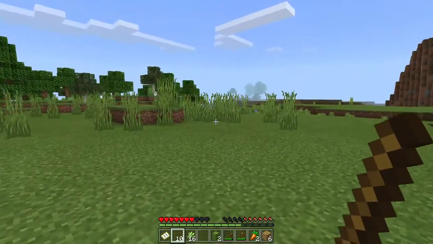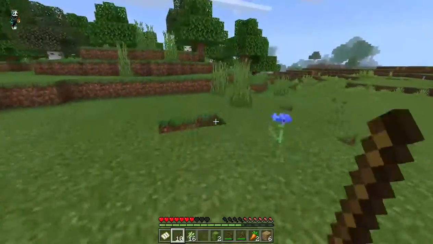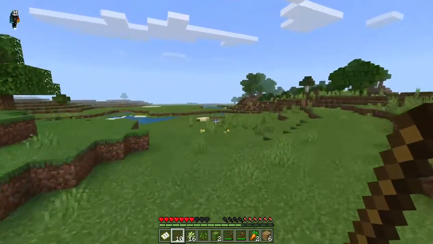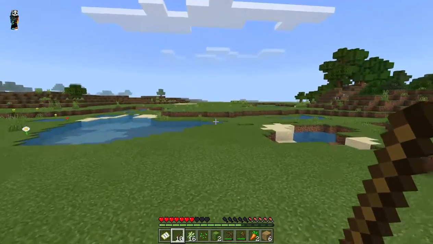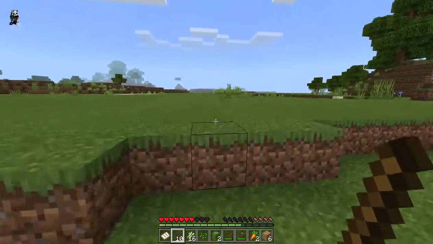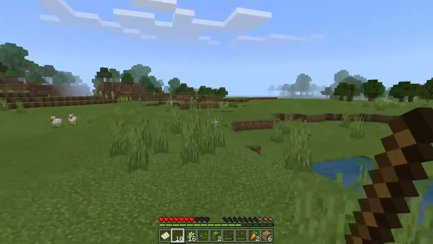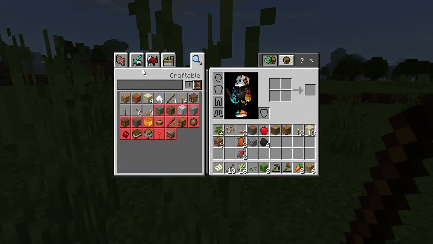Okay. Oh, seats. Okay, good. Looks like more flatlands over here. Great for finding villages. A lot of ponds everywhere. Get that pond out of my face. So close.